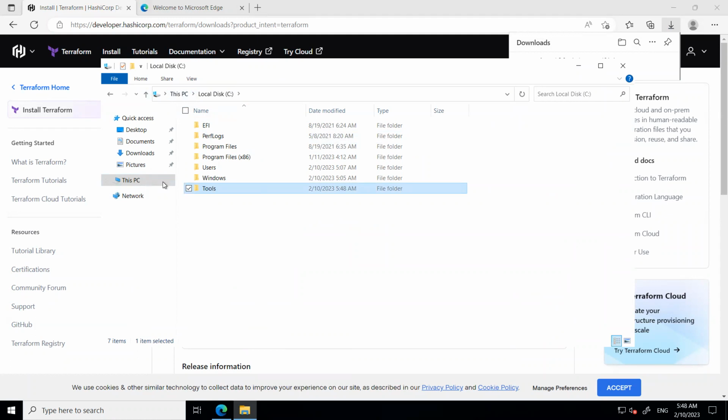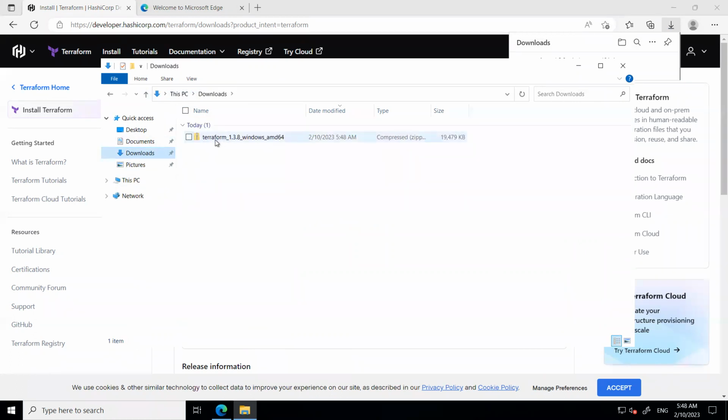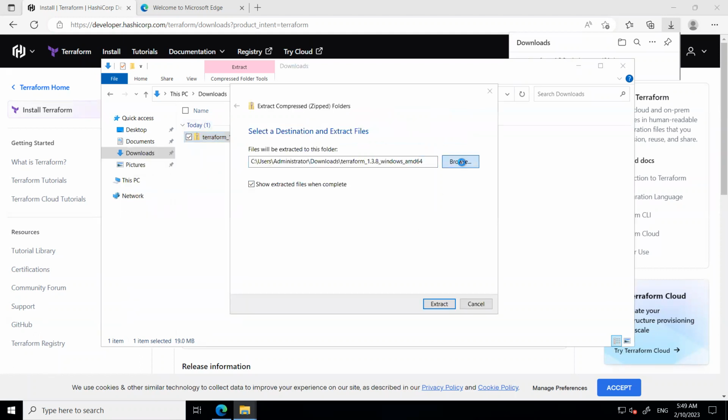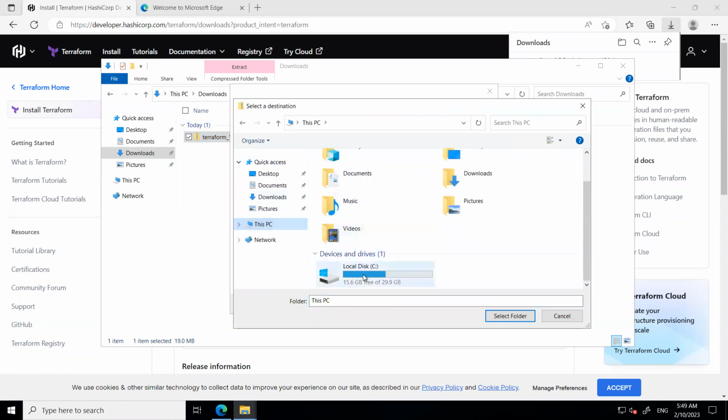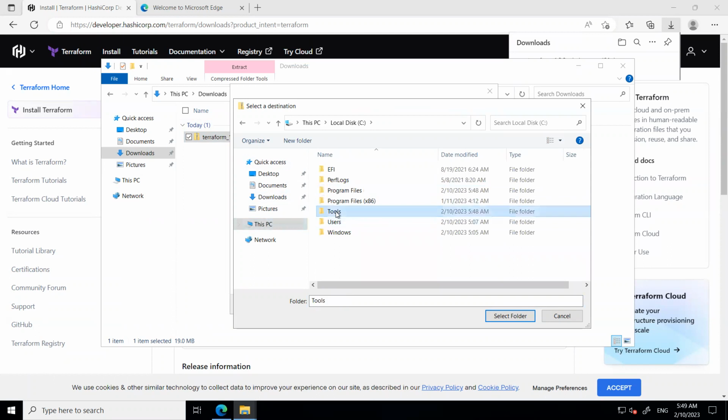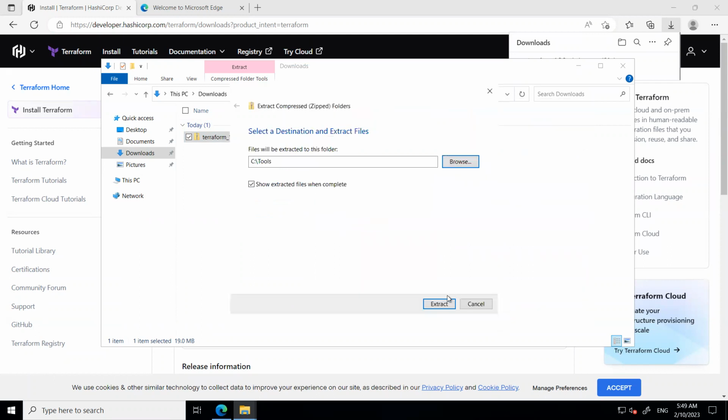This is the tools folder where I will extract my Terraform application. Extract all. I want to extract the application to the tools directory.